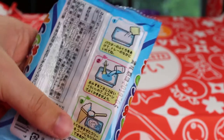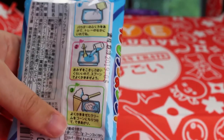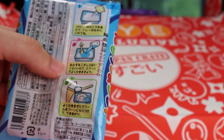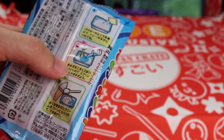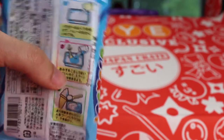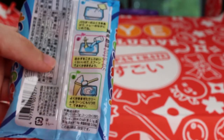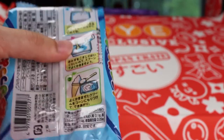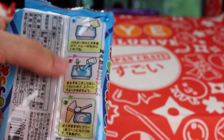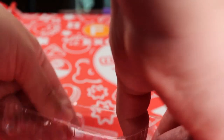Oh yeah, I forgot that there's actually instructions that you have to do with this. I can't read full Japanese. I can understand some characters, like that's O, and that's me, I think. Can't really remember, I'm still learning, but O, me. Whatever, I'll get used to it. I just know that from the pictures, I just have to pour it out, add some water, and scoop it in. I'll see what I can do.